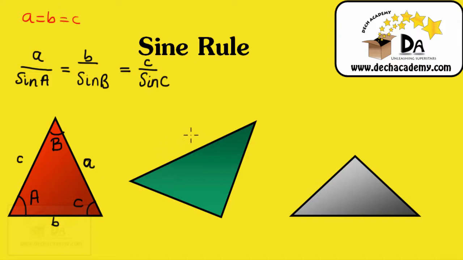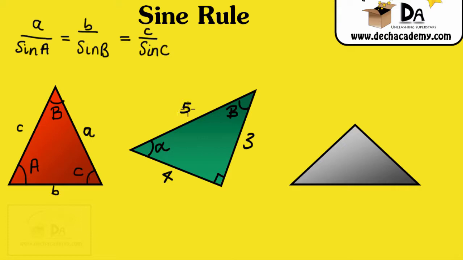So let's take this green triangle, and I'm going to label it as follows. This side is going to have a length of 5 units. This side is going to have a length of 3 units. This side here is going to have a length of 4 units. I'm going to let this angle be a right angle, and then for these remaining 2 angles, I'm just going to leave them as unknown angles. And now I'm going to show you how the sine rule can be used to determine the values of the unknown angles.